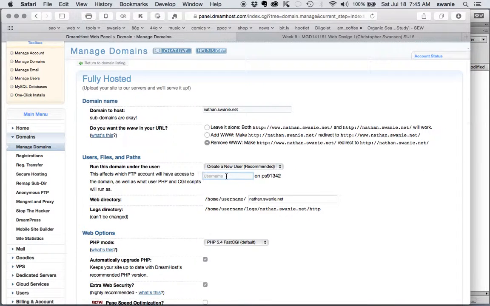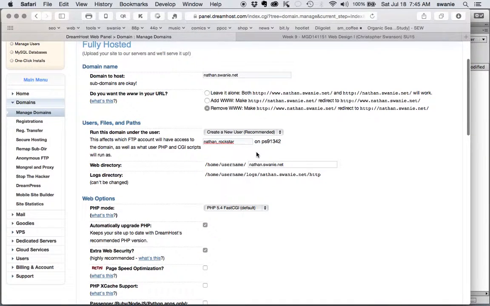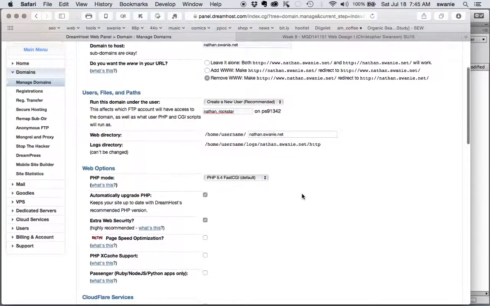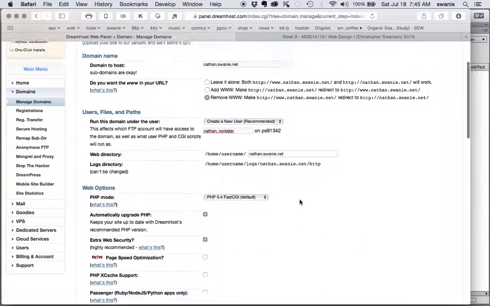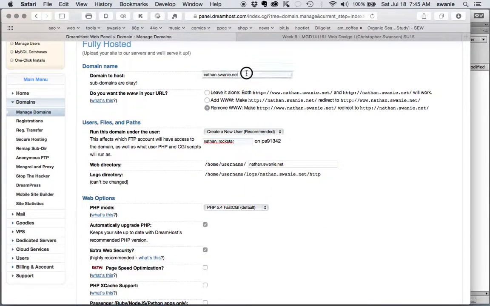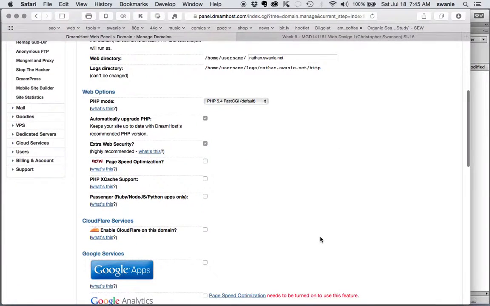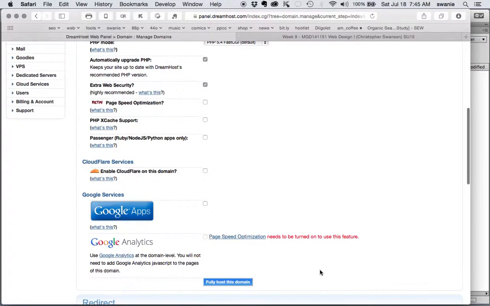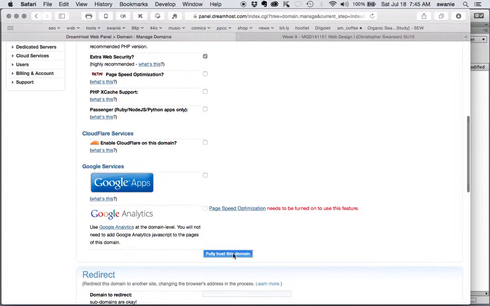So let's create a username. In this case, it'll be Nathan Rockstar. Now, in some cases, your web hosting company might assign you a username and you don't get to create your own username. It just depends. They all vary. And that's really all you have to do: set up what the domain name is going to be called and what your user is. Now, these folks will generate a password for me. I don't have the choice of choosing my own password. It's just how this company works.